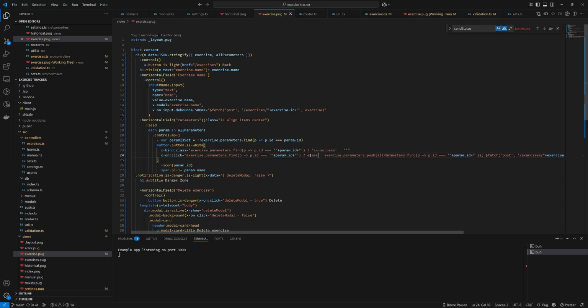So it would be exercise dot parameters equals exercise dot parameters dot filter p.id is not equal to this weird param.id thing. So we're saying if it has the parameter, then replace the array with a copy of that array without that parameter, so everything where the ID is not that parameter. Otherwise, add it.